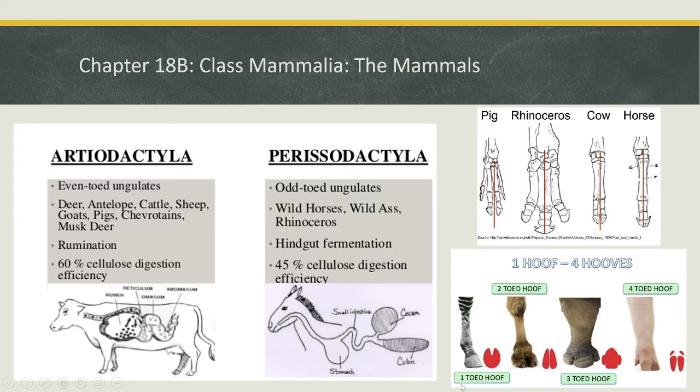And so you have a one-toed hoof here, a two-toed hoof. It's split there. That would be like a camel there, I'm pretty sure. A three-toed hoof, that would be like the rhinoceros, and then a four-toed hoof like the pig. And then this is showing a little bit of what's going on with the anatomy of the digestive system there. With the cecum and the colon, the shaded part there is the hind gut where the fermentation is happening that digests the cellulose. And then here you have the rumen of a pig or of a cow in this case being shown.